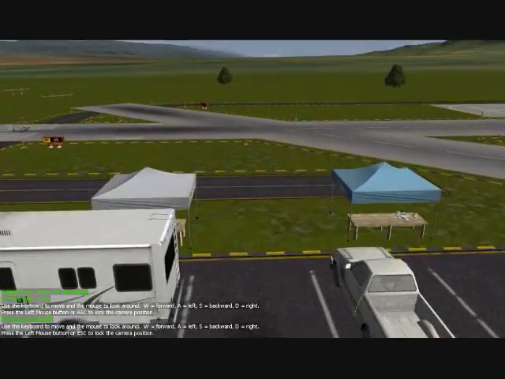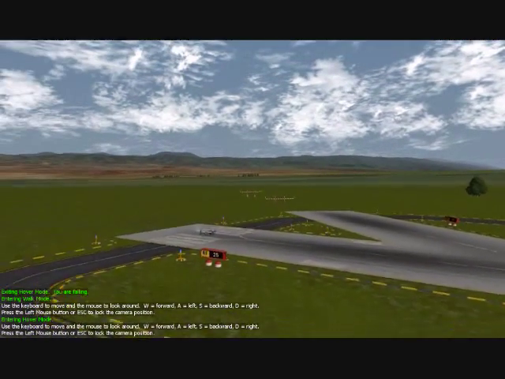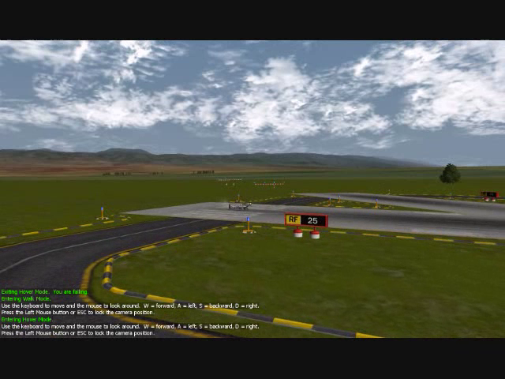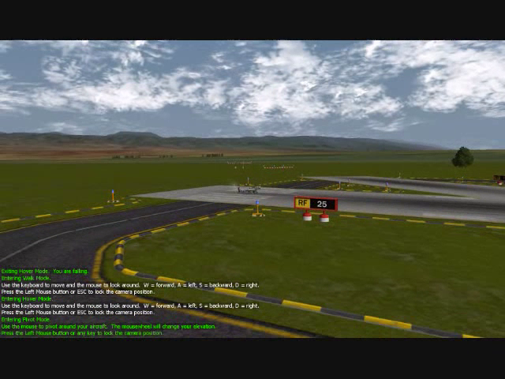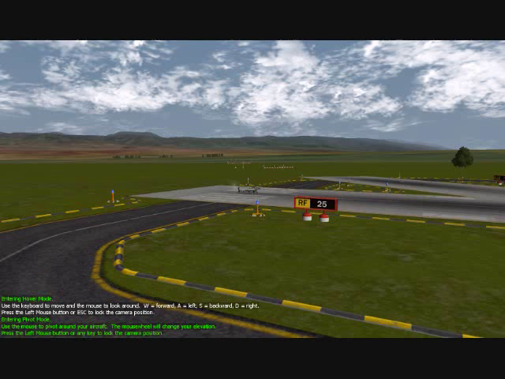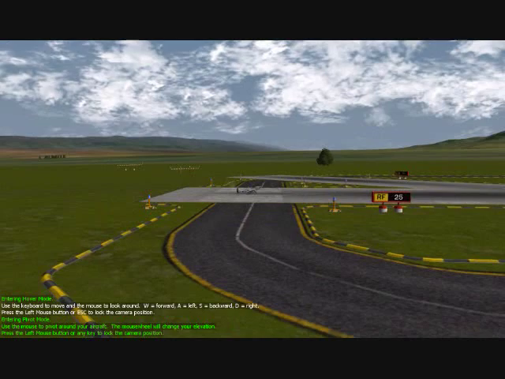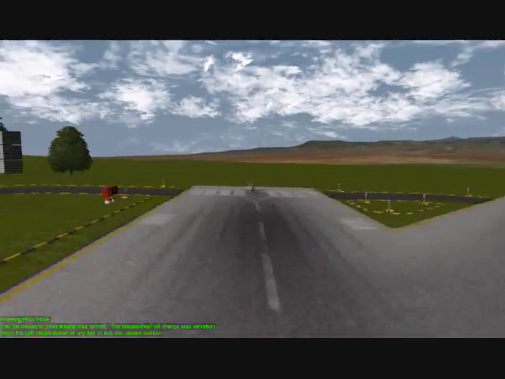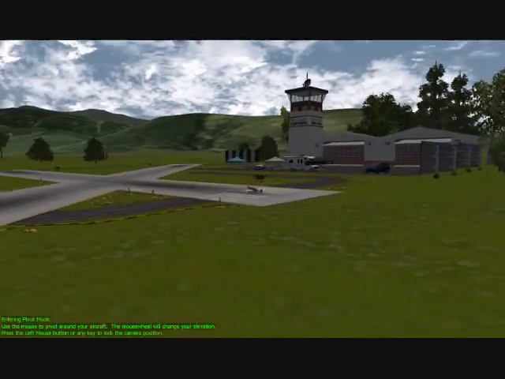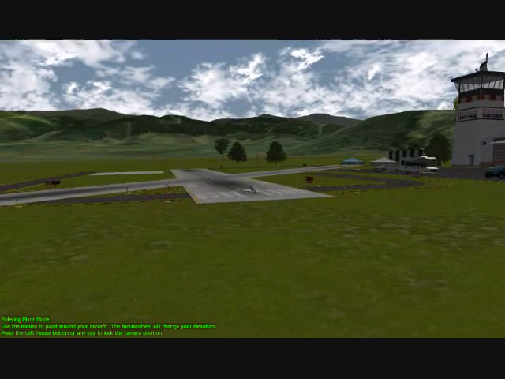The last interactive camera mode I'm going to cover is pivot mode. Let's switch into pivot mode by pressing the E key. Pivot mode is a bit different than any of the previous camera modes we've covered. In pivot mode, the camera always looks directly at our aircraft, but can pivot around it and look at it at virtually any angle. To pivot around the aircraft, simply move the mouse left or right.